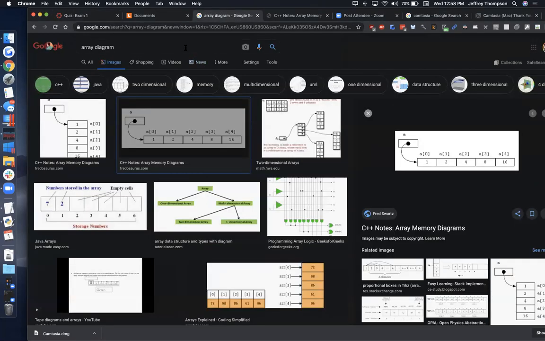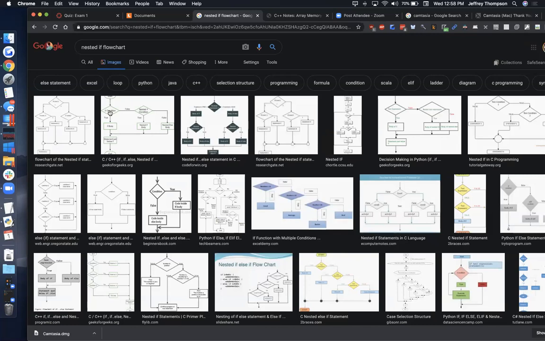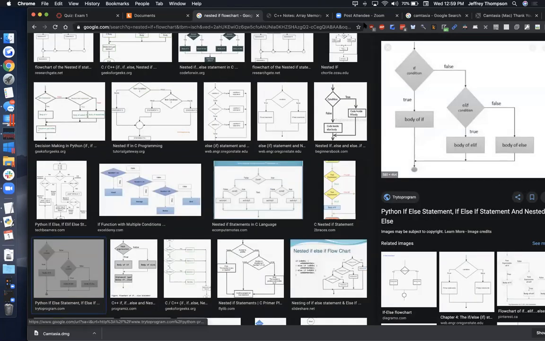Let's see if we can pop one up with a quick search. Well, these are all not what I would have wanted. Here we go. This one's looking pretty good, right? So you have some kind of branch, and it's branching over, and inside that branch is another branch, right? So we have an if, and then we have an if. So that's a nested structure.